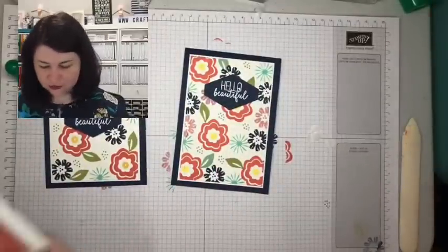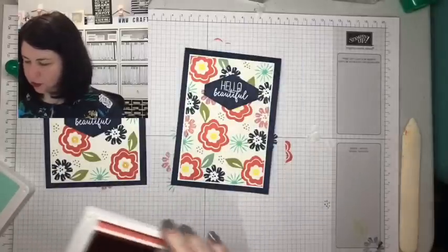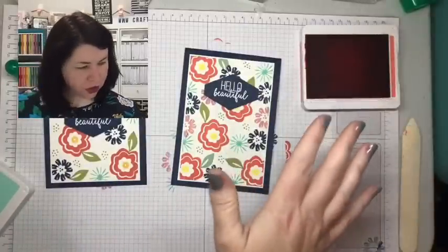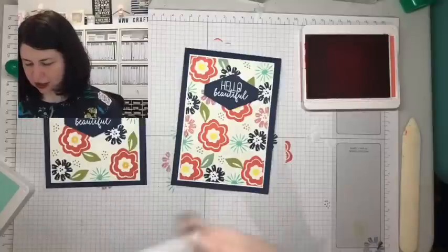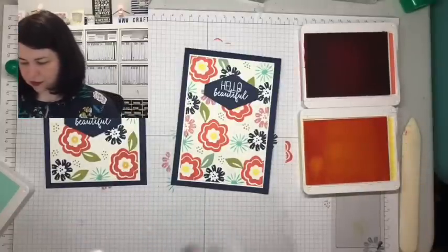Now, for the inside and for the envelope, I think we'll use our Calypso Coral. We'll need to do the inside, so we need our Pineapple Punch. We'll definitely do some Night of Navy.